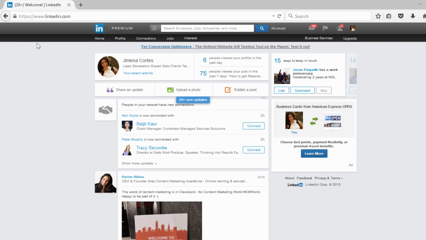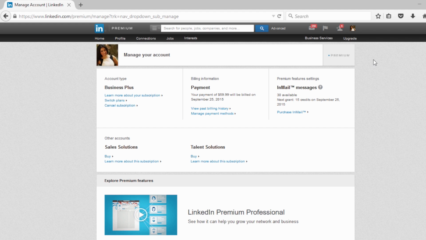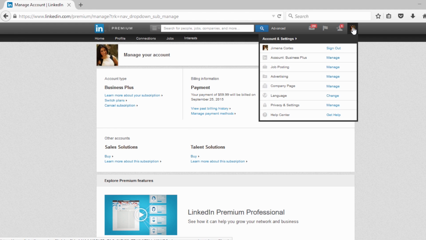So I'm not really going to cover these first areas here because we are going to cover them in more detail later. So today we're really going to focus on the settings that we have over here and right there. So I'm just going to go over this really briefly. Obviously, that right here is where you sign out. If you have a business premium account, this is where you go and manage which type of account that you have. And if you want to upgrade or downgrade your account, this is where you would go and do that.